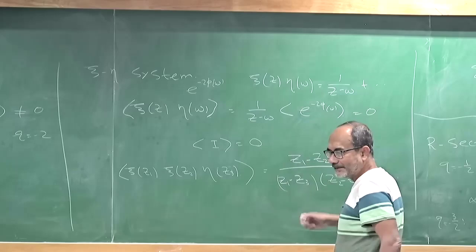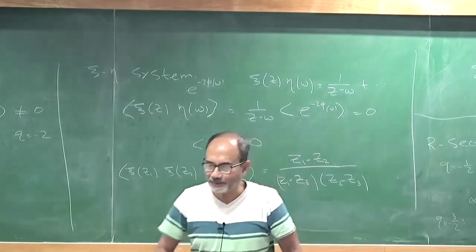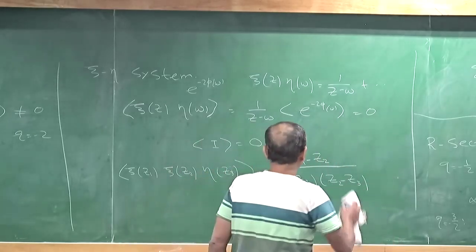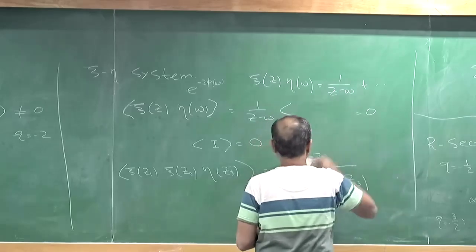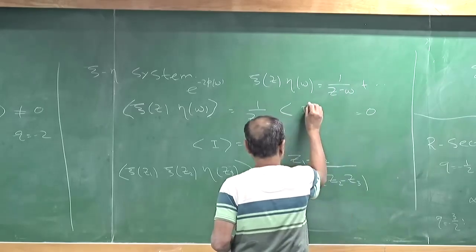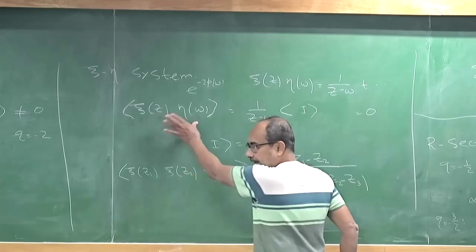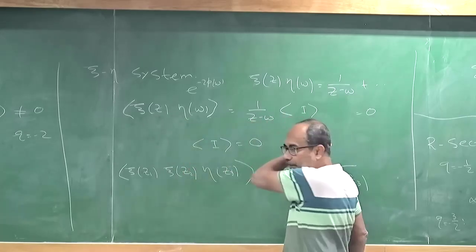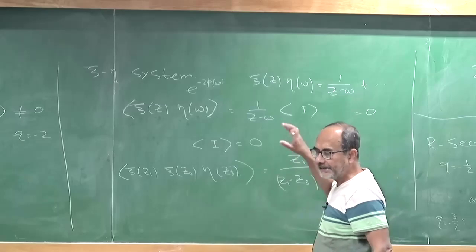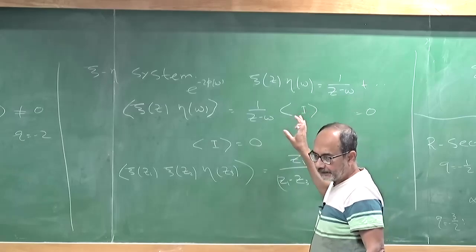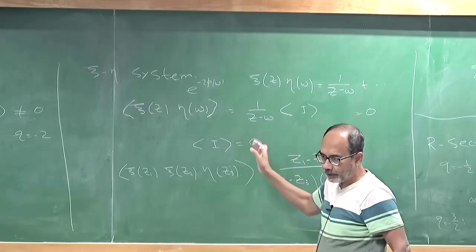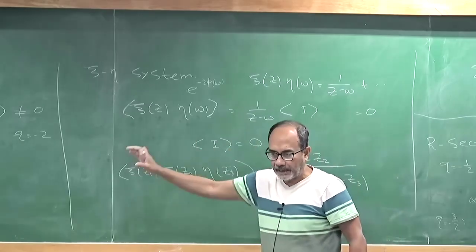I said that just because I think Godwin was not very satisfied, right? Then the right hand side is 0, left hand side is 0, right? So the right hand side also has to be 0. This is identity in the xi eta system, right? But what I'm saying is that if you think in terms of a product, e to the minus 2 phi you have to have anyway.